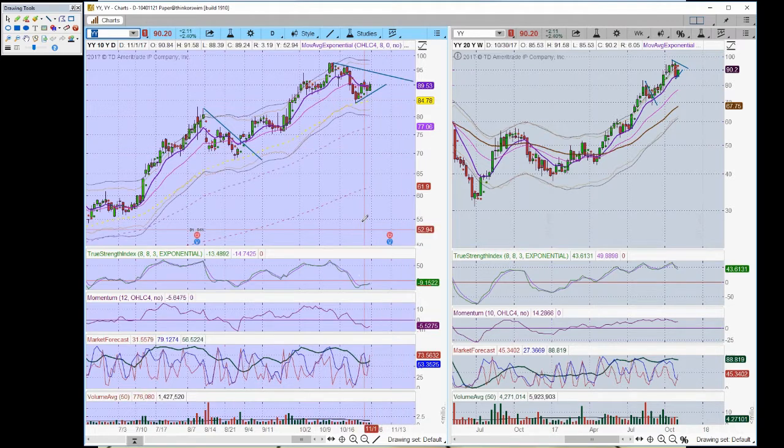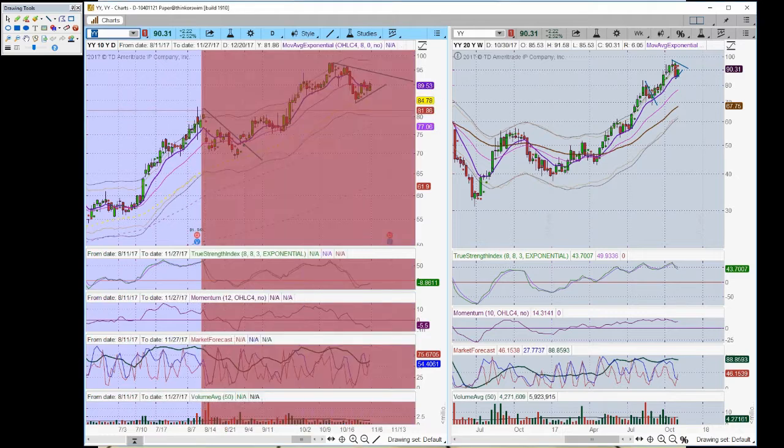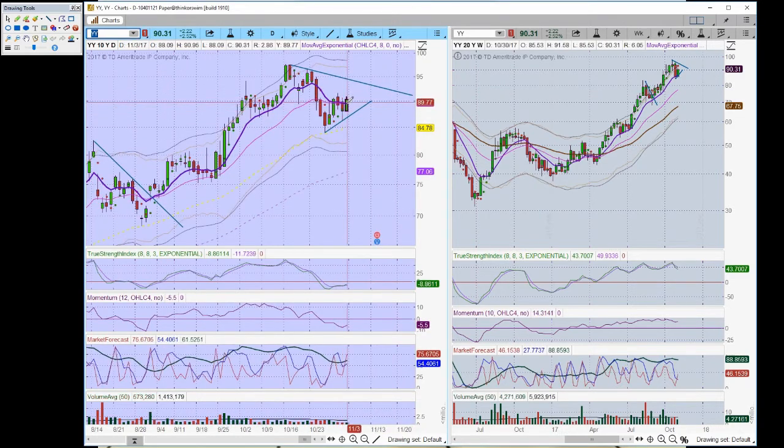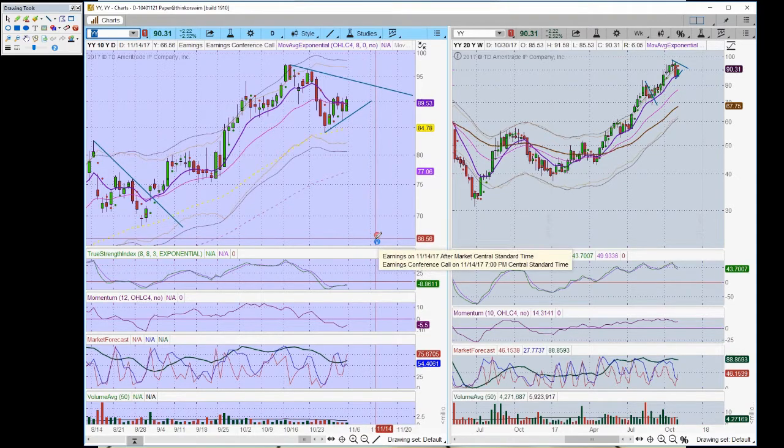What's YY telling us? One is, if I take a look here at the TSI, it has in fact ticked up, and it's ticking up again today, and it is crossing above the 820 combo. We'll hone in on that. It gets above the 820 combo, and not on a whole lot of huge volume, but it tends to do some nice running into earnings. Earnings right now is set for, and you need to verify this, 11:14 after the market closes.